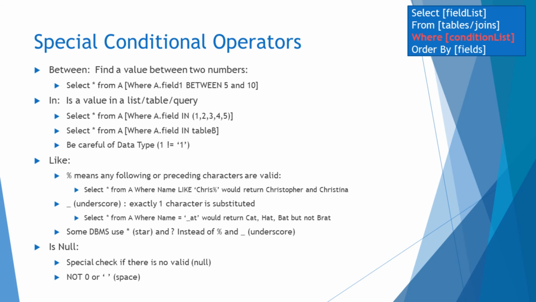We can use the in, and the in special condition operator is fabulous because we can actually say, is the value in a list or in a table or in another query? We'll get into those when we get a little further into SQL, but for right now we're just going to deal with the list. So you would do select star from A where field is in, and then in parentheses you would just write out your list, 1, 2, 3, 4, or 5. True or false, A or B, something like that. If we were doing our students in Tiny College, we might do what grade level they're at or something along those lines, like something that needs to be an in.